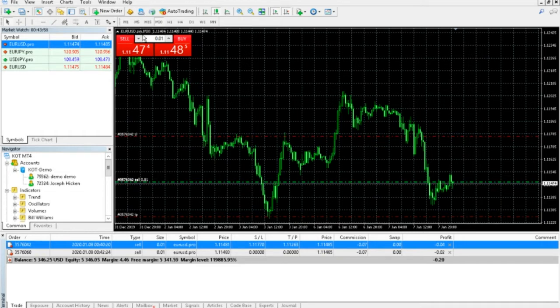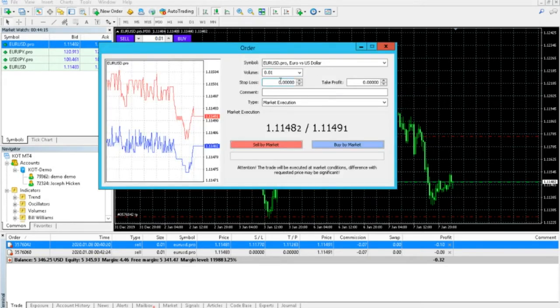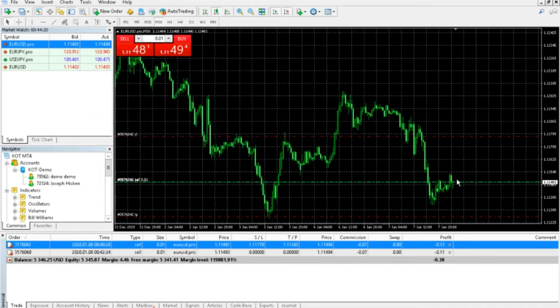If you just click on sell or buy, you can just drag them right away. Or if you have them predetermined, the exact number of pips and everything, and you want to take your time at getting in on your entry point, then you could click on the new order and then just type in the stop loss and take profit here. I personally think it's a lot easier if you're manually trading to just click on buy or sell, because you want to get in right away.